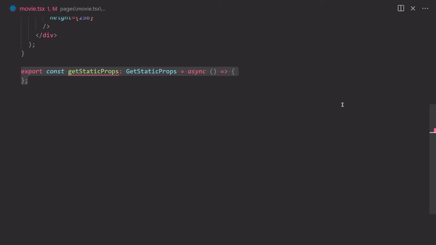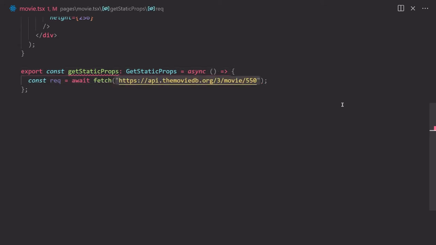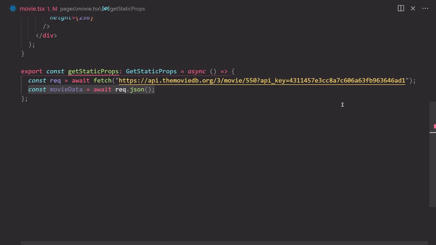To do so, I'm going to use the native fetch function to fetch the movie with an ID of 550 from the movie database API and transform the result to a JSON format. For security reasons, you don't want other people to see your API key. But for simplicity, we're going to keep it here. Lastly, we have to pass the fetched movie as props to the component.